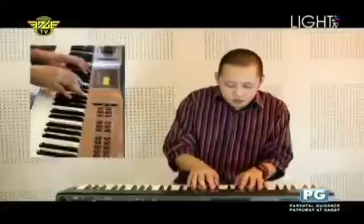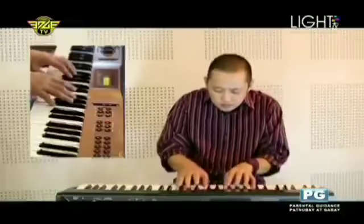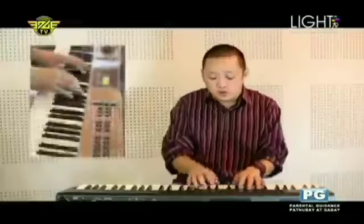Another part that I want to look at is your bridge part, wherein you're supposed to be playing softly. And here it goes. If you will notice, for the first part of the bridge, I'm using whole notes. And then it builds up, that way you can use your quarter notes.